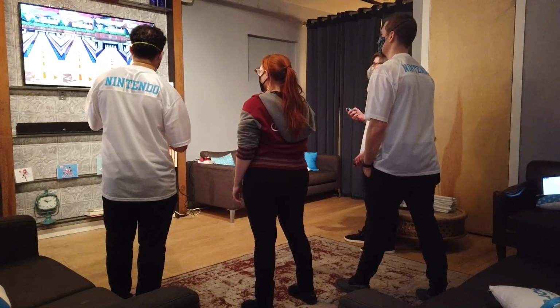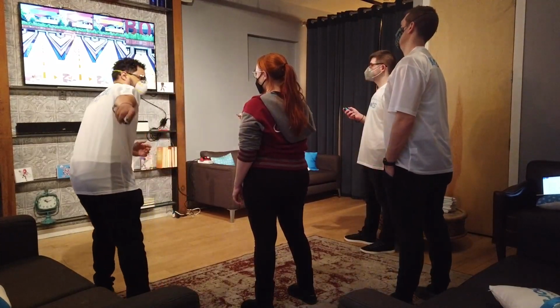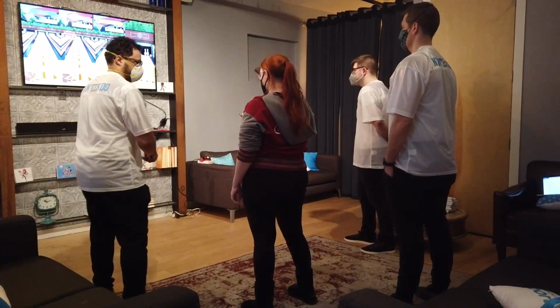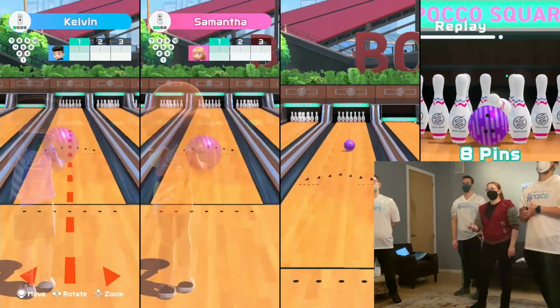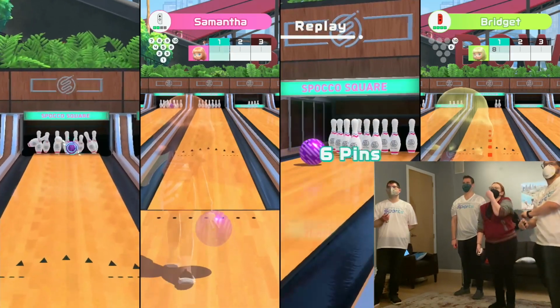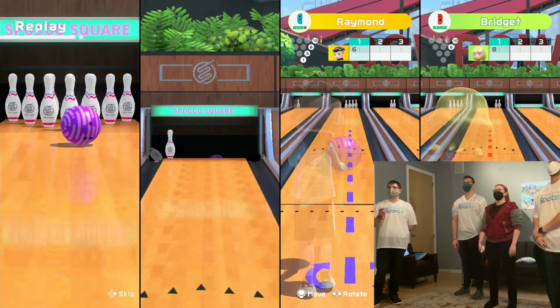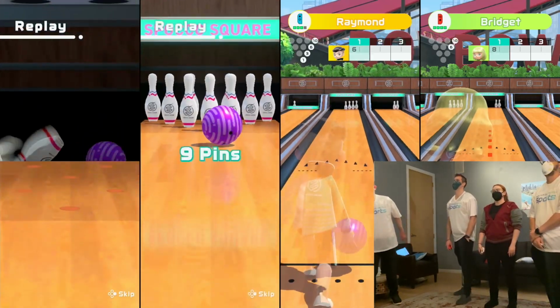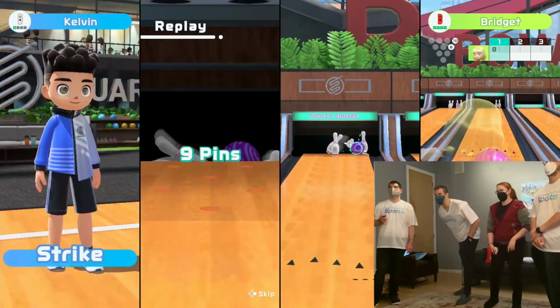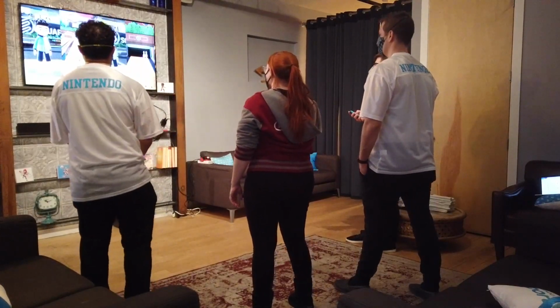The mechanics of it are pretty much identical to how they were in past games. You turn, you hold down the back trigger button, and you throw the ball. And then hopefully you get a strike. It feels good. It feels exactly like it did. The HD Rumble, as far as I can tell, is doing exactly what it needs to.